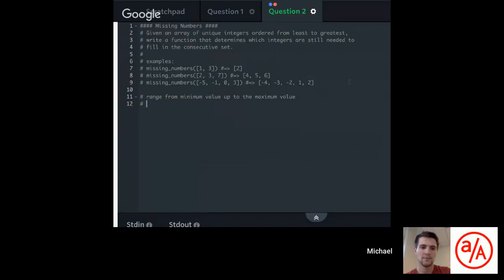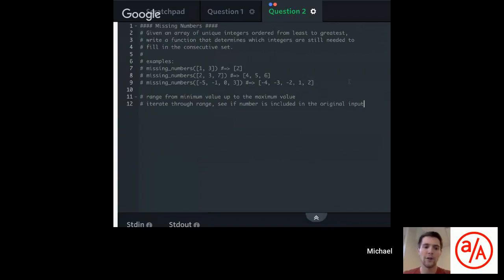And I could iterate through that range and see if the number is included in the original input. Okay. I think that makes sense.